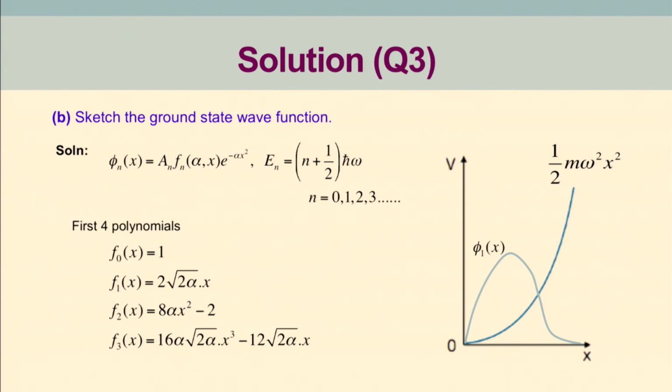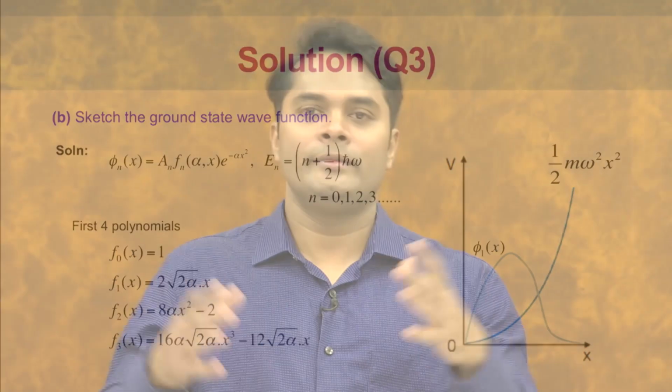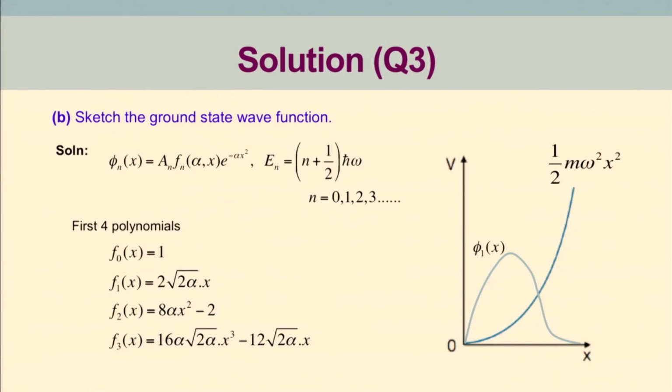Now, the most important thing that one needs to keep in mind in order to find out the wave function for this problem is that, because of the infinitely high wall at x equal to 0, one needs to satisfy the boundary condition, which means the wave function at x equal to 0 has to be 0, unlike the full harmonic oscillator problem. This can only be satisfied if I take the odd values of n for this wave function, as I have written here. Because if I take odd values like 1, 3, 5, 7 and so on, then my wave function will already have an x factor, and at x equal to 0 my wave function will vanish.